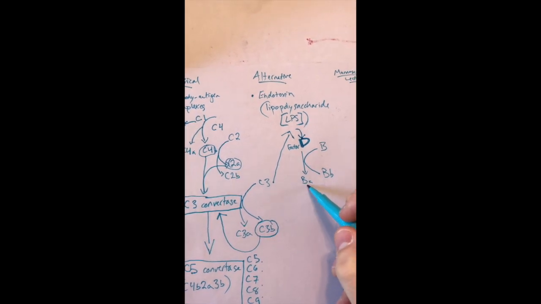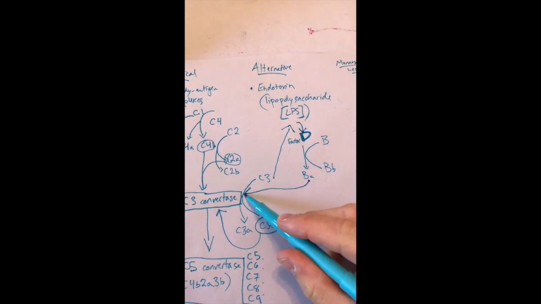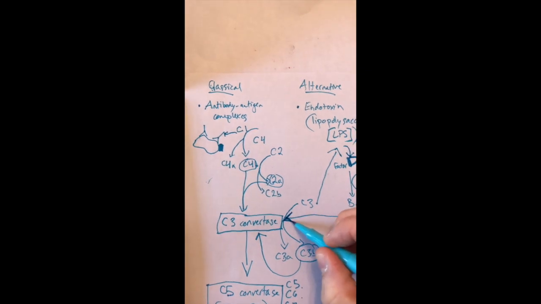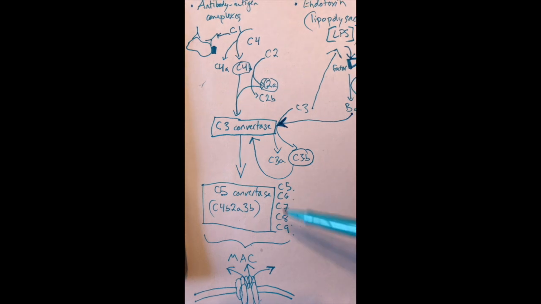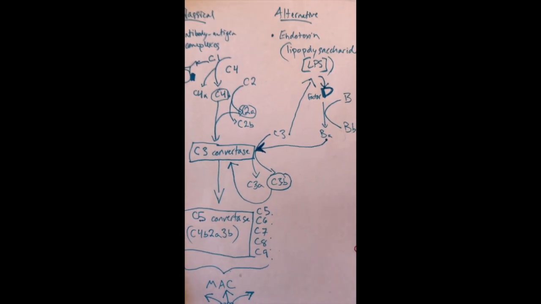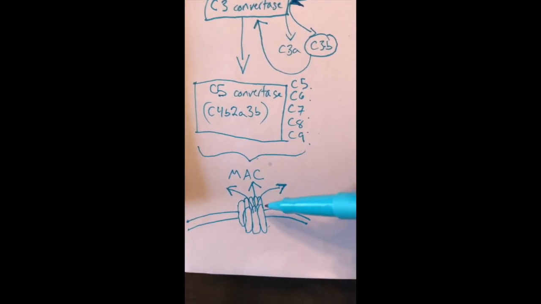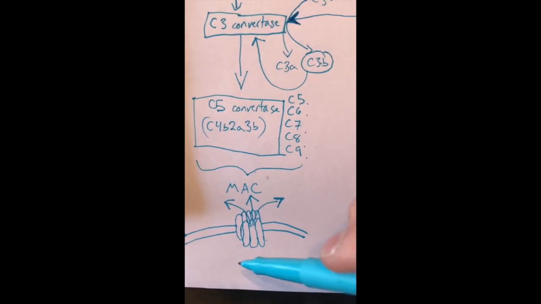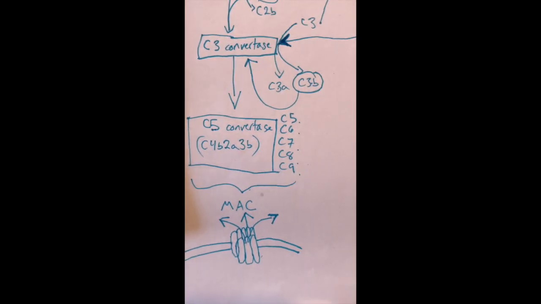And then once this is active, it will essentially help C3, the original C3, to become part of the C3 convertase enzyme, which then will activate these proteins down here, and it will still lead to the MAC attack complex. This is always, in all three pathways of complement, the end goal, because this is what allows the intracellular components to be exposed, and it will kill cells.